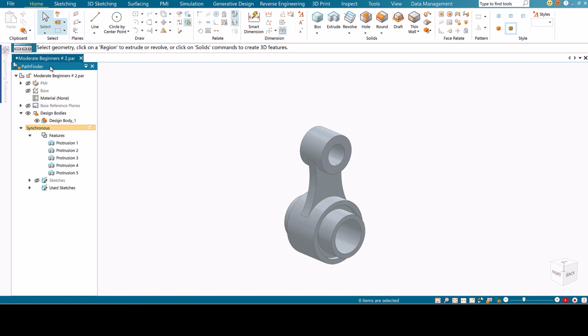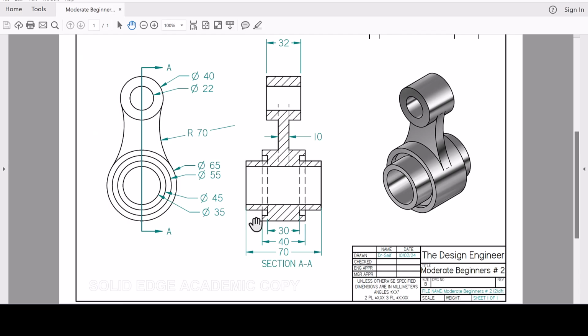Now I saved the part. The next step is we need to draw this draft sheet here. I will show you how to get the section, how to change the title, to put it under your name or the company name or whatever you want to change it to. Some people have also asked me about some envelopes here that I need to delete, how we can delete that. I will explain that in the next part.